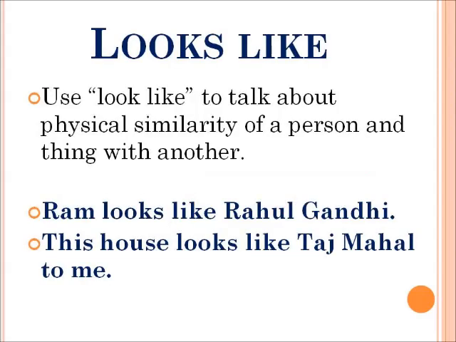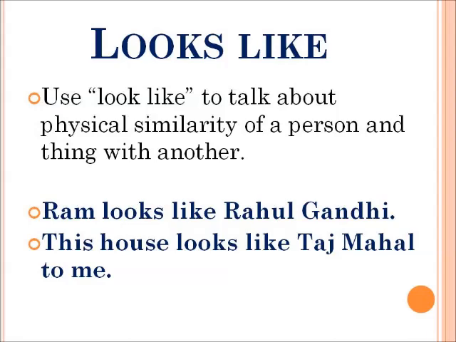So looks like: use look like or looks like to talk about the physical similarity of a person or thing with another. For example, Ram looks like Rahul Gandhi. This house looks like the Taj Mahal to me. Okay, so with looks like, we don't use an adjective, rather we use a noun or noun phrase. Here Rahul Gandhi is a noun and Taj Mahal is also a noun.